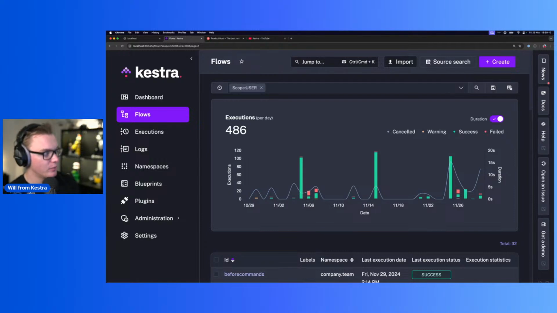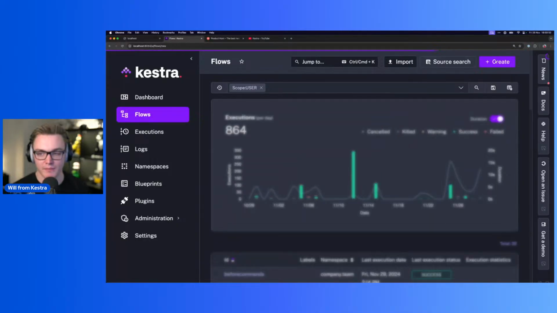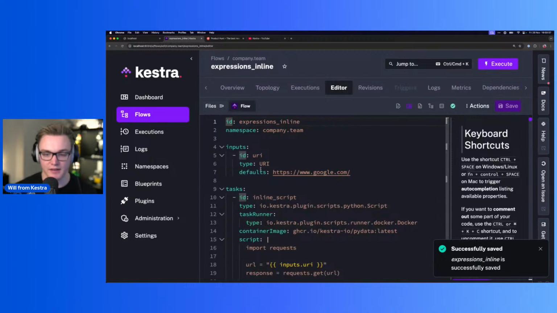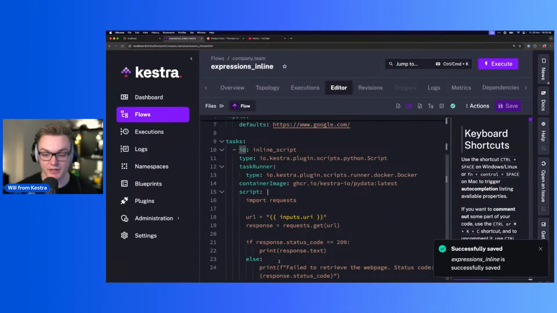But what I will show you is how you can access dynamic properties inside of your workflows. Now, I recently wrote a guide on this. I know I've written a guide on everything. Shock. Let me grab that up and we'll use that guide which has a pre-made example inside of it. So example number 1, I have an inline script where I have inline code, Python here, written directly inline.